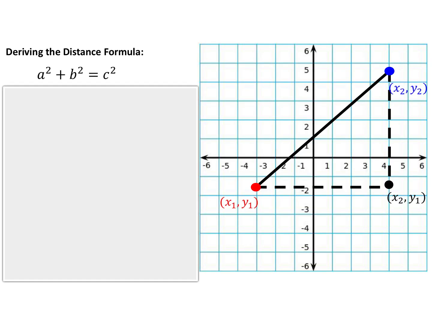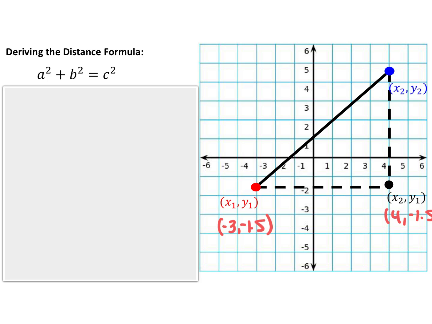Now let's learn how we could derive the distance formula. What we know is if I want to find the distance between 2 points for each side length, I could subtract. So like let's say, for example, I were given that this point was at -3, comma, -1.5, and this was at 4, comma, -1.5.